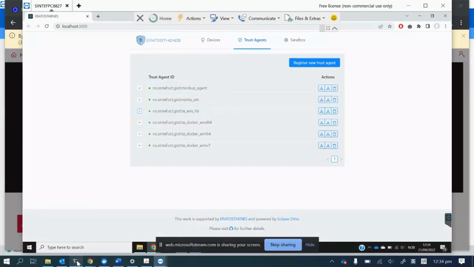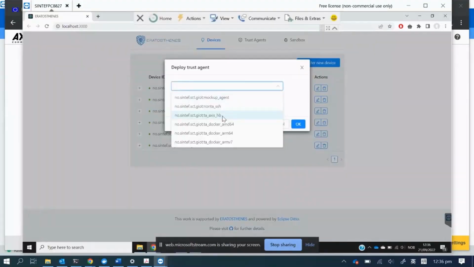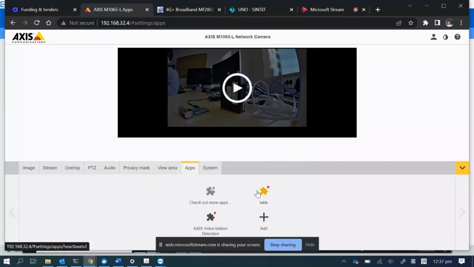What you see now through the web-based GUI is a digital twin of a very simple fleet with only 6 devices of different types. And this is the fleet of the physical devices. You see the Telio gateway, the Raspberry Pi. There is also a camera, but you don't see it since you're actually looking through the camera. Back to the digital twin, we can say what software we want to deploy. After some calculation, it will decide which device or devices this software should go to and start the automatic deployment. After a couple of minutes, you will see this particular software implemented as an extension application to the camera, shown in the configuration page of the camera.